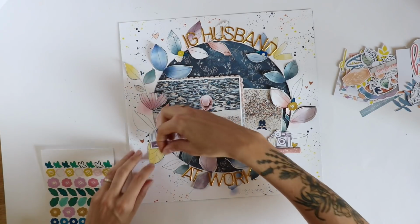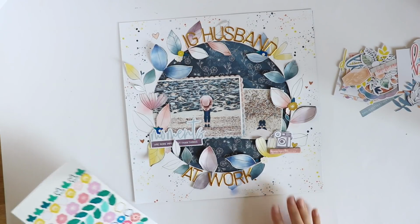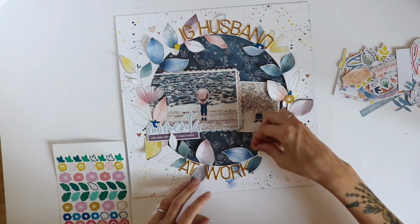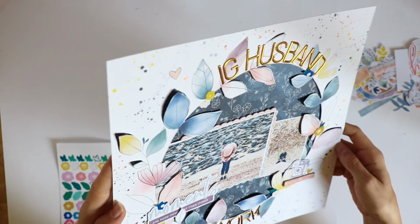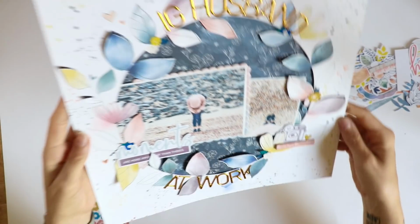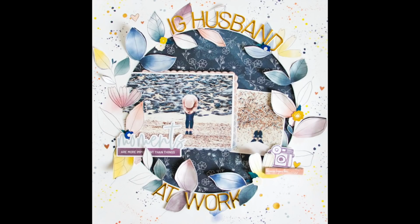I will add some Heidi Swapp Gold Color Shine and actually nothing more, or no more splatters, because there were already a lot of splatters on the page. So here you can see the dimension and what I was talking about. So the leaves stick up really nicely and you can see the blue pattern paper behind them.